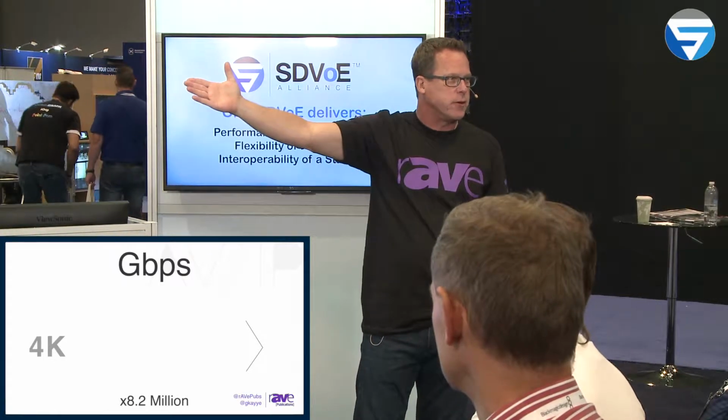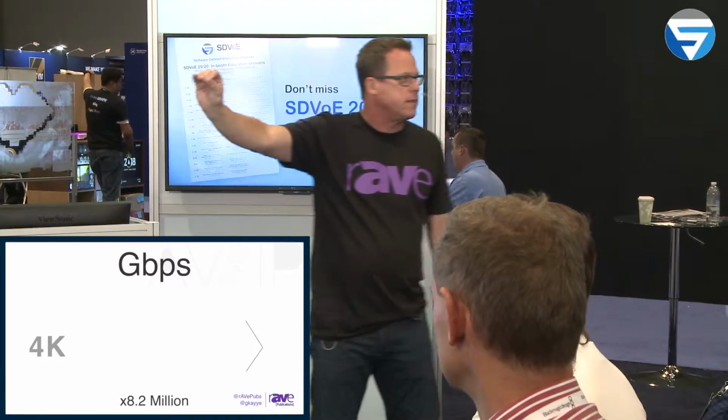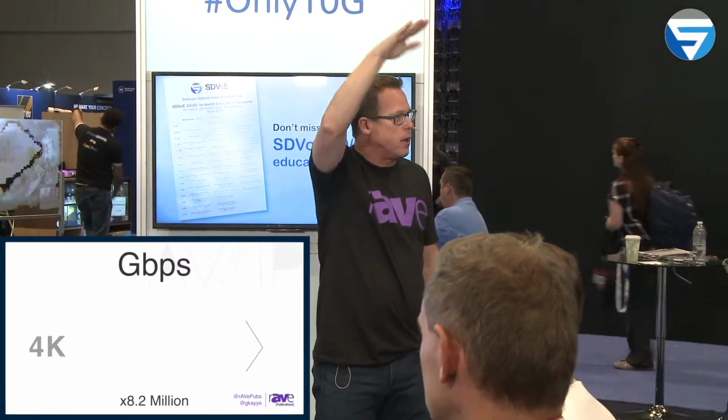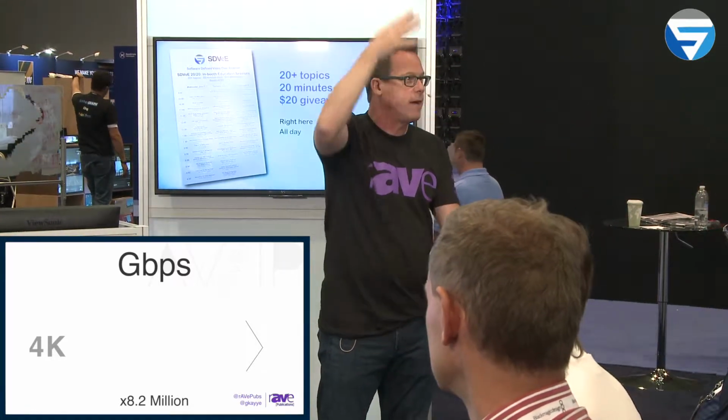100% red, 100% green, 100% blue. How do I make the black? 0% red, 0% green, 0% blue. So if white's 100% red, 100% green, 100% blue, and black is 0% red, 0% green, 0% blue, how do I make color? It's a variation of everything between black and white. I just manipulate my intensity, right, and how quickly I turn things on and off to make all my colors.